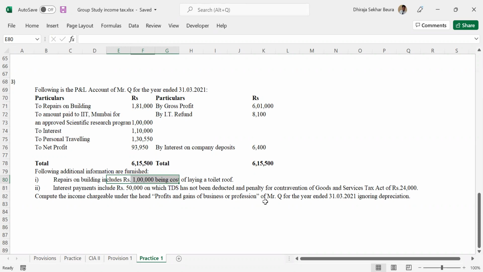Now you will ask me, then repairs of building, the rest of it can also be a capital expenditure. Then I'll give you the logic. The logic is, when you are making a repair which is increasing the economic benefit from an asset, that's when capital expenditure comes into picture. If no information is given as such about the economic benefit, in that case assume that it is just a repair in such a way so that our regular business can continue. It is not increasing our economic benefit.